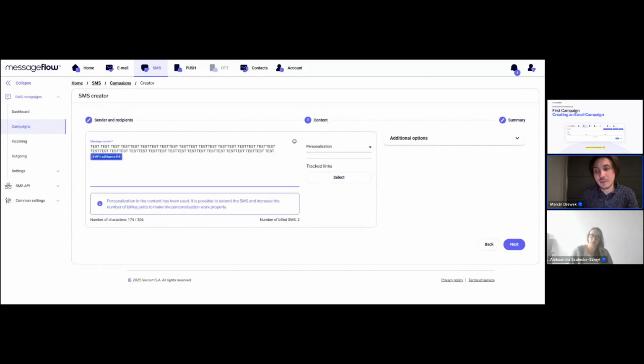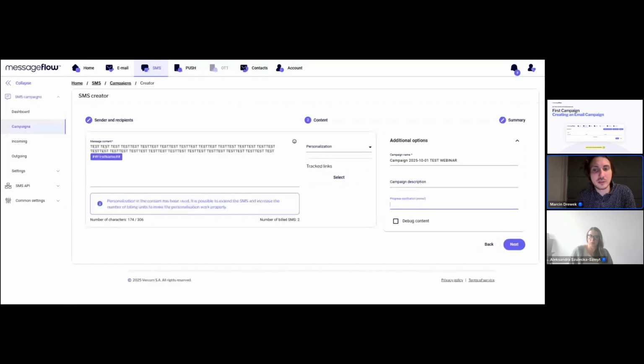So for example, if you are using the API and somebody described their name as 200 characters long, that one message, if we are personalizing the first name, is going to contain those 200 characters in the message. So it's important not to allow some malicious type of information to be contained in the content of our message. In additional information, you can of course add the description and get a notification of the progress.